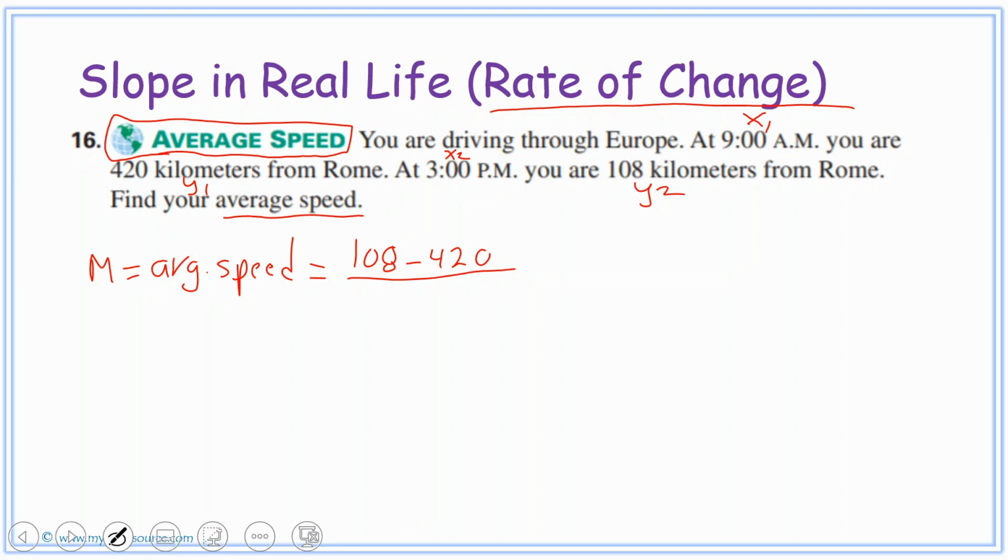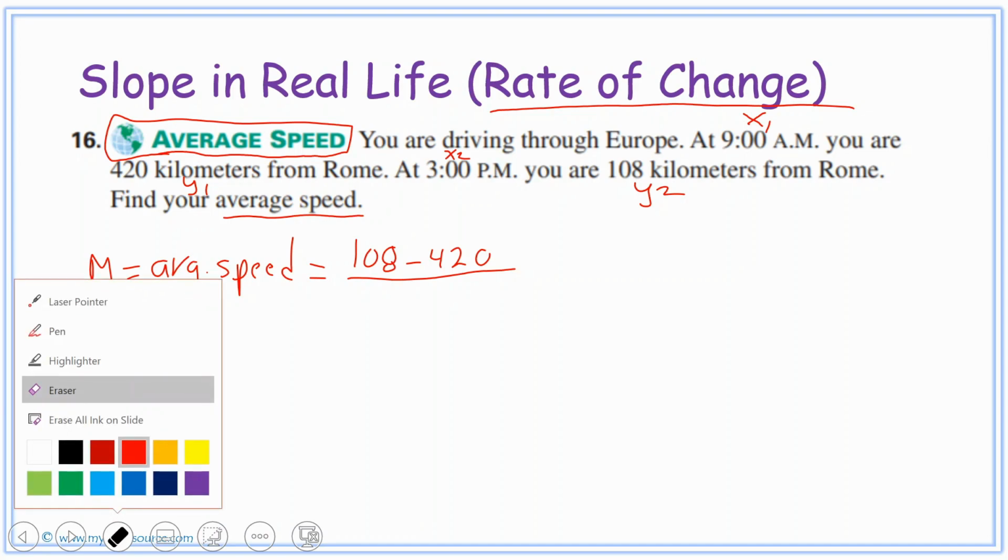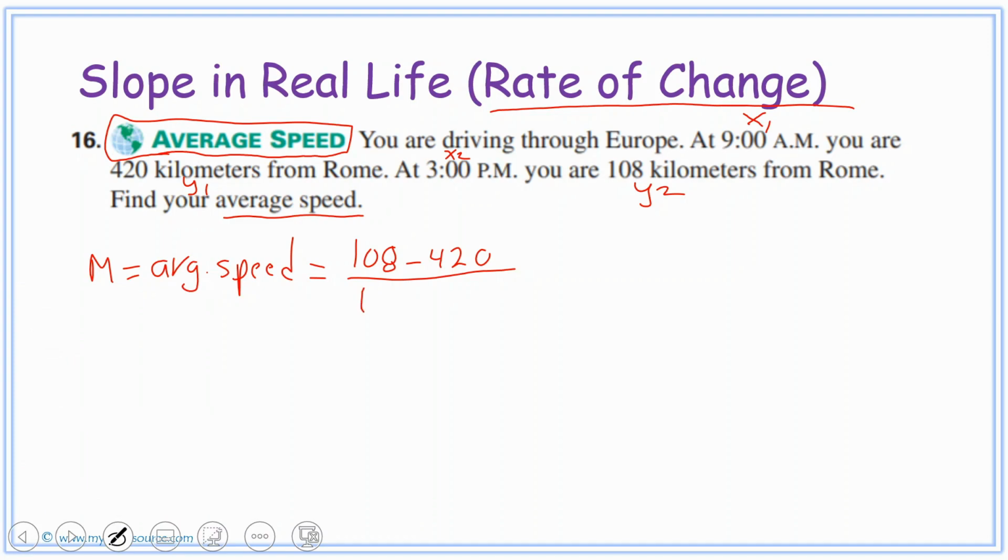And that's going to be 3 p.m. And you could always write 3 p.m. in terms of the 2400 hours. That'll make the subtraction easier. Remember 12 o'clock, 13 o'clock is 1 o'clock, 14 o'clock is 2, 15 o'clock is 3. That's an option that you can do when you subtract it. It will make it a little bit easier depending on the times that you're using. So you could just say 15 o'clock subtract 9 o'clock. That will make it easier.